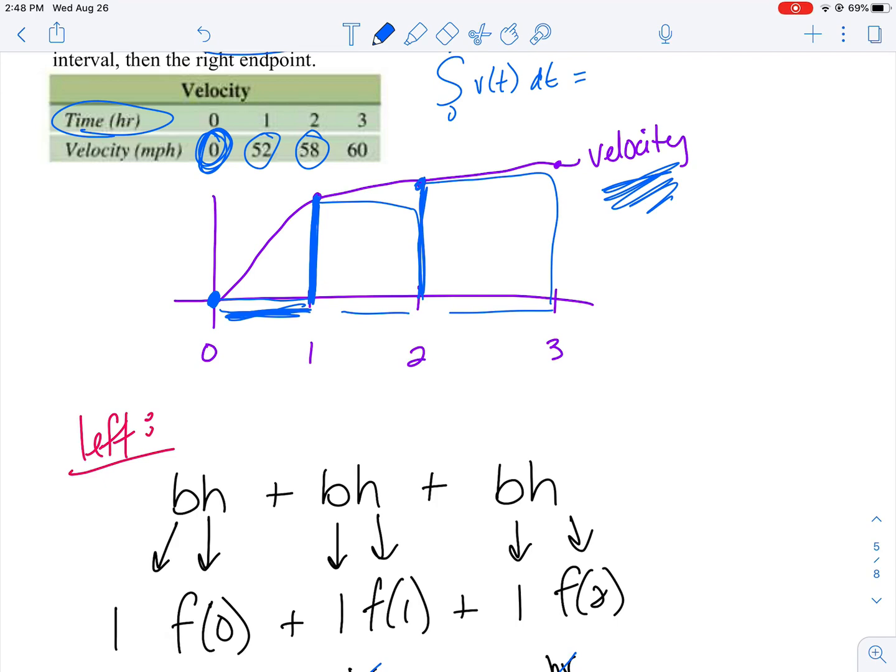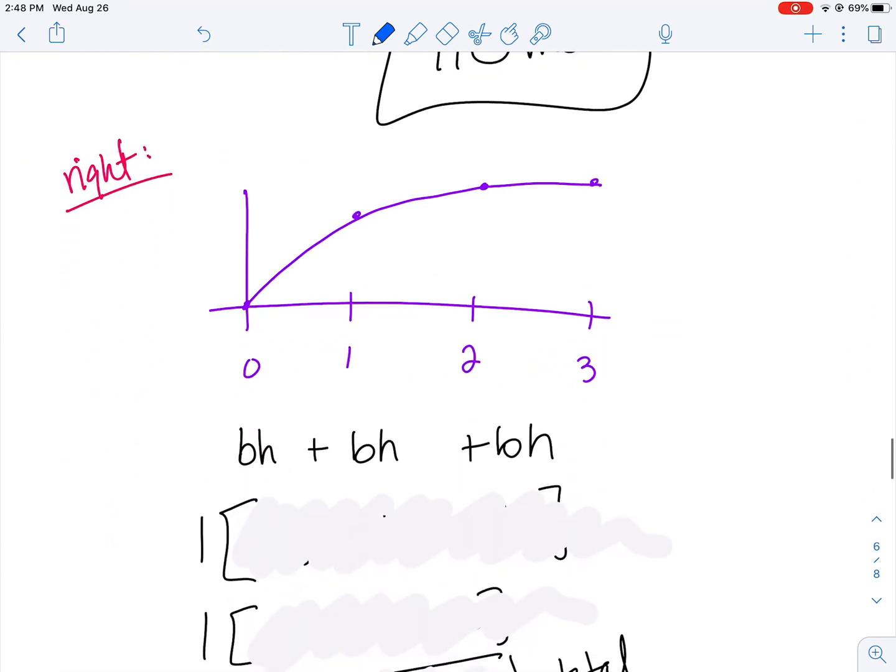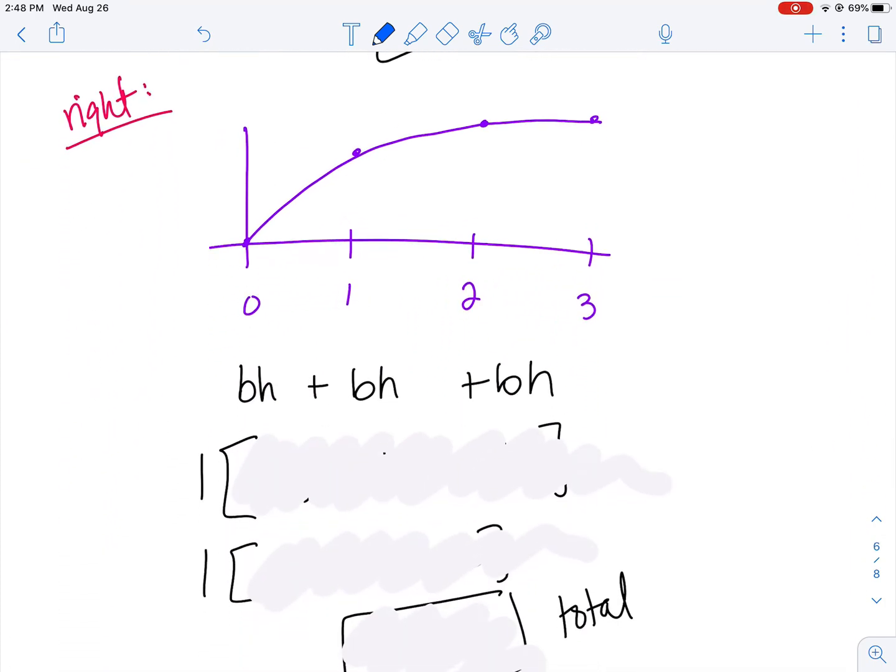So what if I used right endpoints? Let's approximate my distance traveled over the 3-hour period, but all I have is velocity. I can do the same thing using my velocity graph to find the area underneath the curve. We know that the area underneath the curve of velocity is really the antiderivative, which is position or distance. So I can find the total distance from 0 to 3 by finding the area underneath the curve of velocity from 0 to 3, right? Or the antiderivative. Let's use right endpoints of our rectangles now.